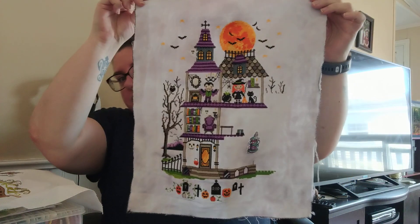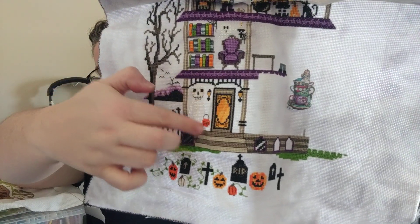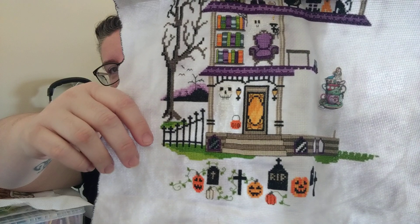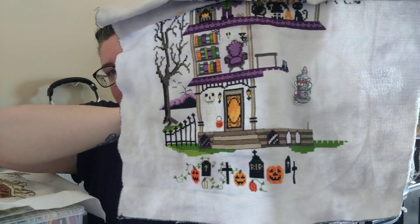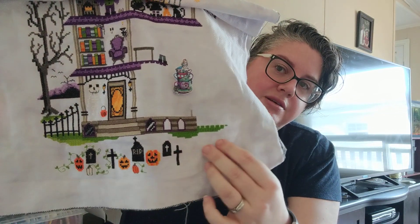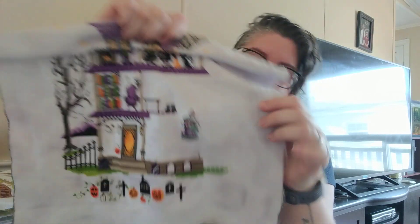The next WIP is another Tiny Modernist piece: my Halloween SAL. I'll fold this up so I can show you the areas I worked on. I finished all of this room. You can't really make the skeleton guy out too well because my fabric dyed lighter than I would have liked — I would have preferred it a bit darker, but by the time I realized that I had already finished two rooms and wasn't about to restart. I'm hoping that if I put a piece of white fabric underneath when I finish it, it'll make the whites pop more. I also put in the bottom area including the jack-o'-lantern, tombstones, and grass, and I started this room up here — that's the lair of Dr. Frankenstein. I'm really liking how it's coming along.